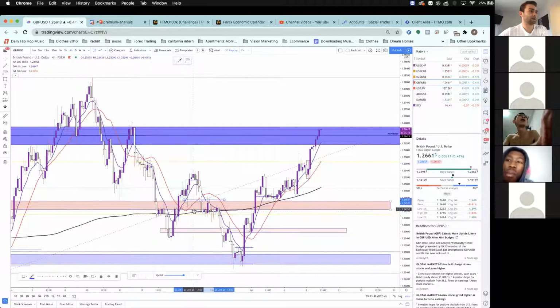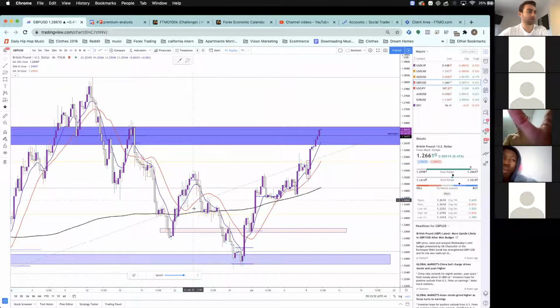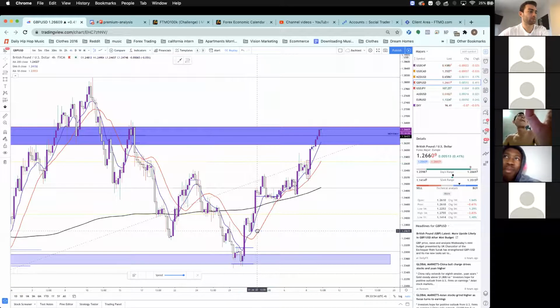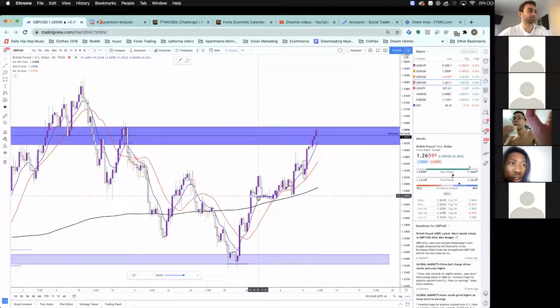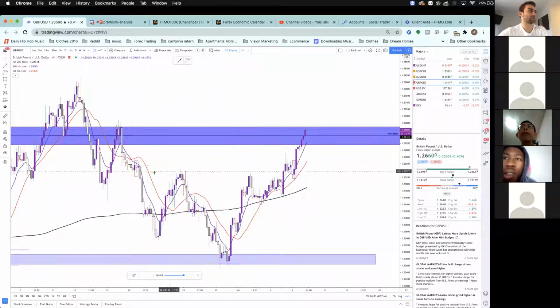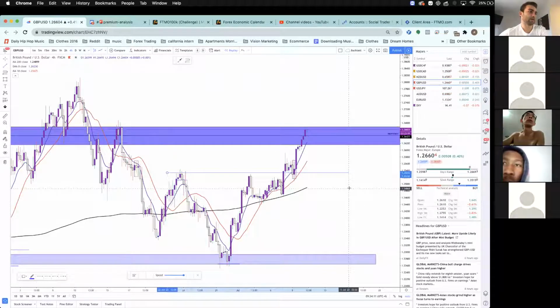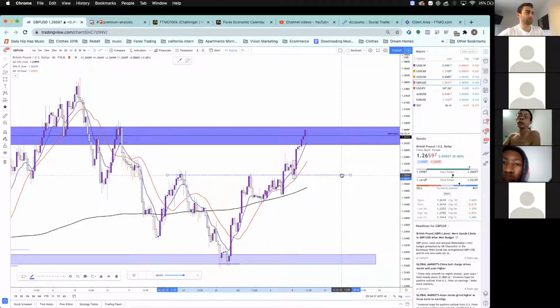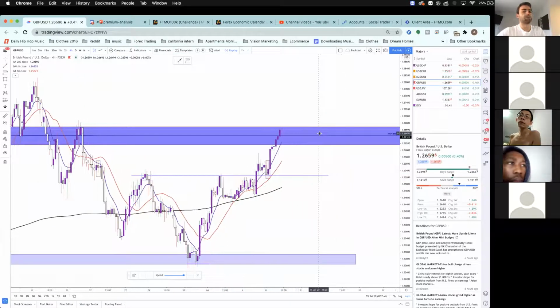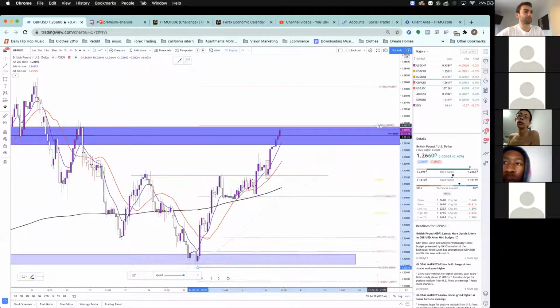And again, always just trying to clear things up whenever we can. So I'm going to take off all of these things. We don't need this fib on right now. And just on this 4 hour time frame, I can see that we were in a downtrend: lower low, lower high, lower low, lower high. And then all of a sudden, right here, we had a break. So we had a break right there. Boom. Now what are we looking for next? We need our first higher low. So we need some sort of pullback, our first higher low, all the way down on this 4 hour time frame.